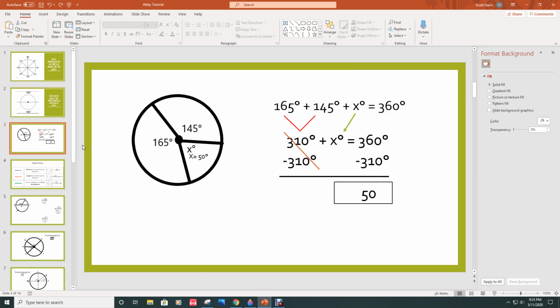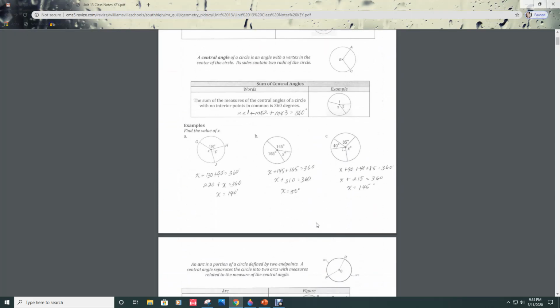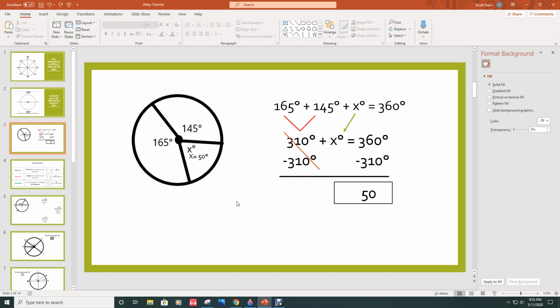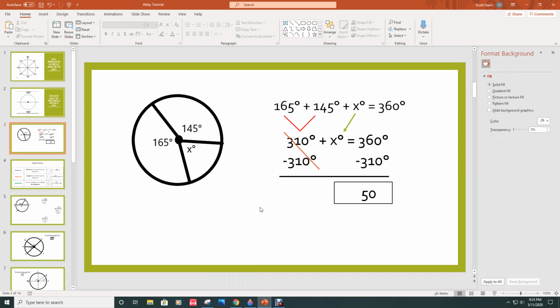So I want to show you this example here that I had set out for you. This is the tutorial that I reminded myself of everything about because it's been a long time. So I took one of his examples that is not from any of the problems that you sent me, so that hopefully it'll kind of push it further for you. And the example that he laid out was this circle, and in this circle they gave you that there was an angle that was 165 degrees, an angle of 145 degrees, and then an angle of X that we don't know, and they want to know what that one is.